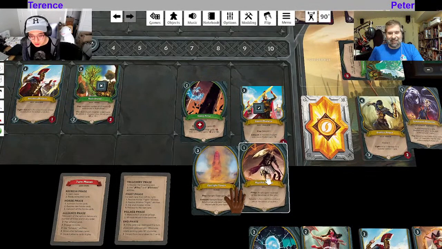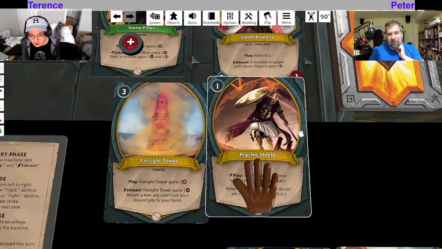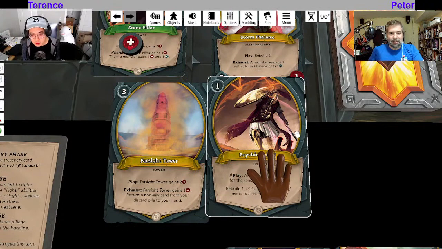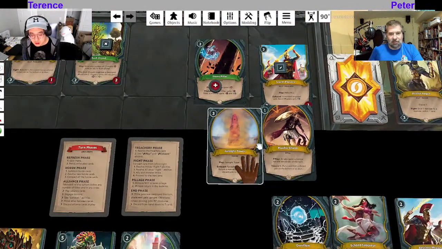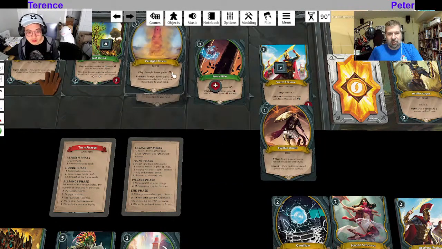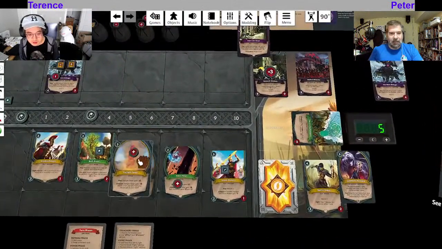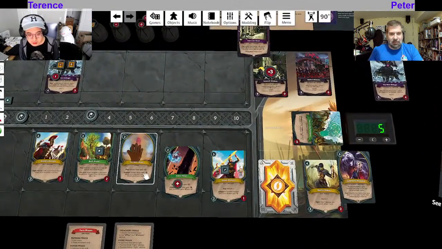So I get these 2 things. An ally gains +2 armor for the remainder of the turn. That would save 2 life on our castle if we wanted. Or Farsight, exhaust it. Return non-ally card from your discard pile to your hand. Sure, I'll just do that. Draw this. Why don't you get the card draw then? I'll just say I didn't do that last turn.